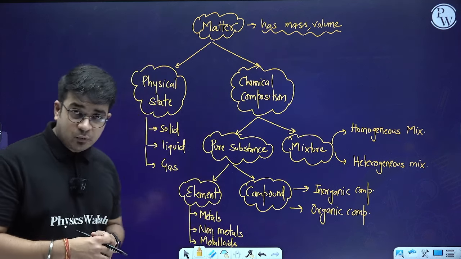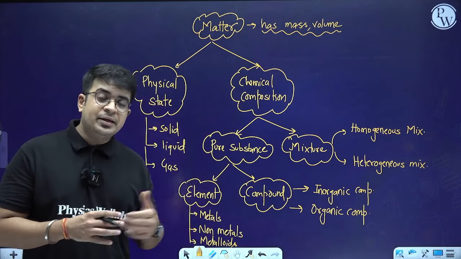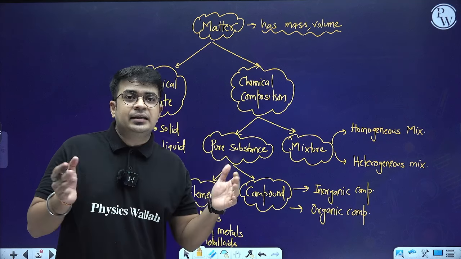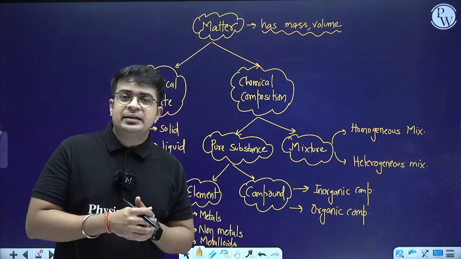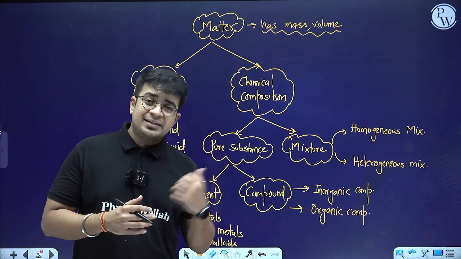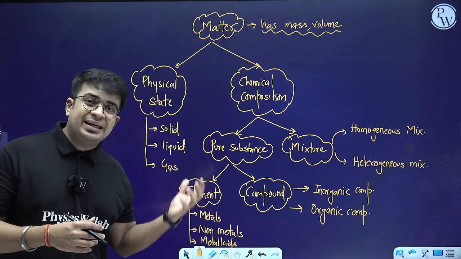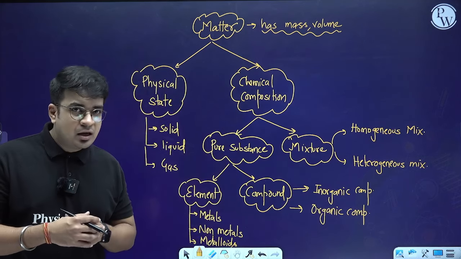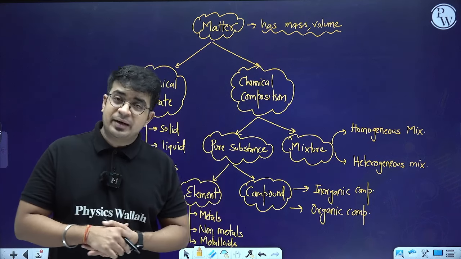If I talk about liquids, they are actually fluid in nature. They have a tendency to flow. It means the particles are slightly away from each other. The distance between the particles is actually moderate, but not that high. In this case, you can see the force of attraction again is moderate between the particles. You can see it has a specific volume, but no shape. It can take the shape of a container in which it is actually present.